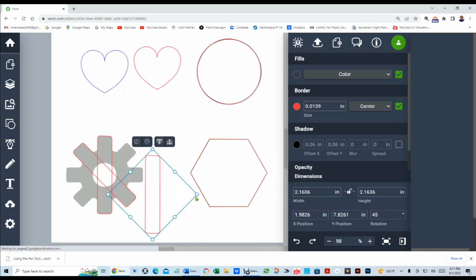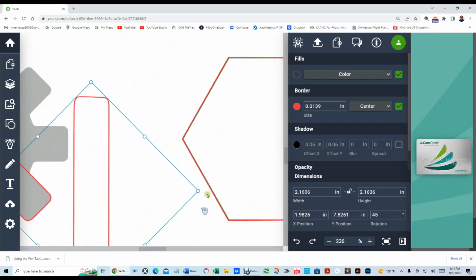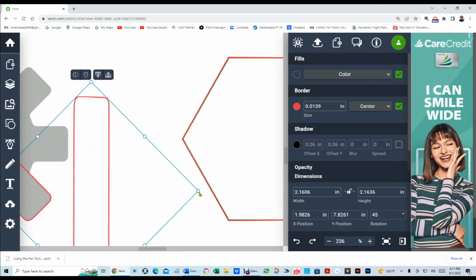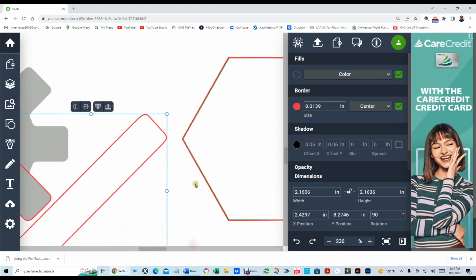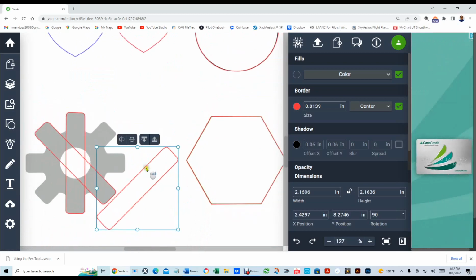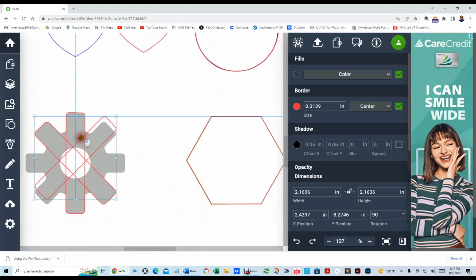Here, let me enlarge this right here. Tab. There it is. Left click, hold my shift key, rotate it at a 22.5 degree angle. And then we only have one more to do.